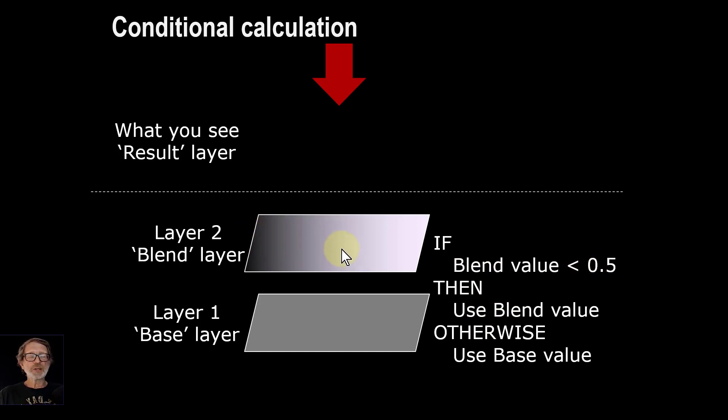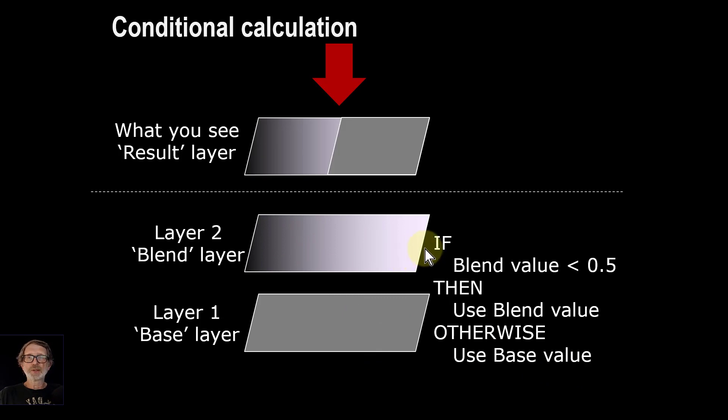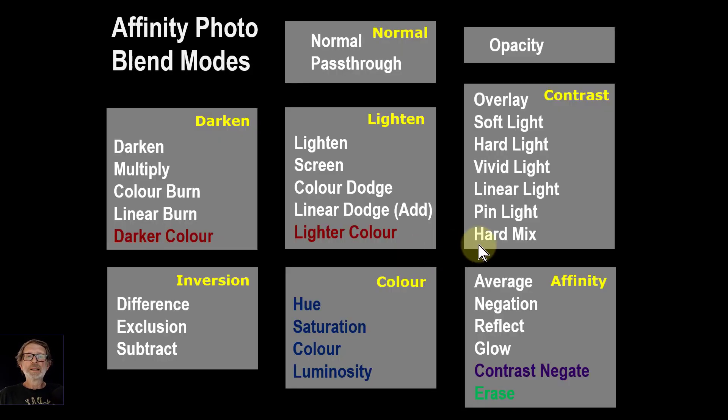So we're looking at this one here, less than a half, because it's zero to one values and zero is dark and one is light. So in other words, you'd want the left half of this gradient for this one, and then you'd use the base value for the others, and it would look something like this overall.